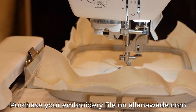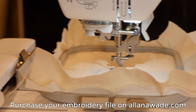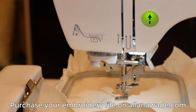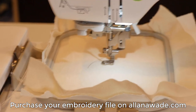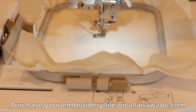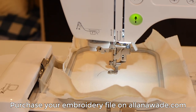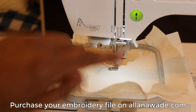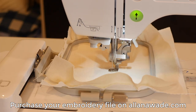All right, so let me adjust my camera a little bit in real time. No cuts, no edits. You know how I do. Nothing changed. I could jazz it up and make it all fancy, but I don't want to be fake. So now let's bring it out, and we're just gonna start embroidering. Just gonna press the button, jumping straight into it. Here we go.